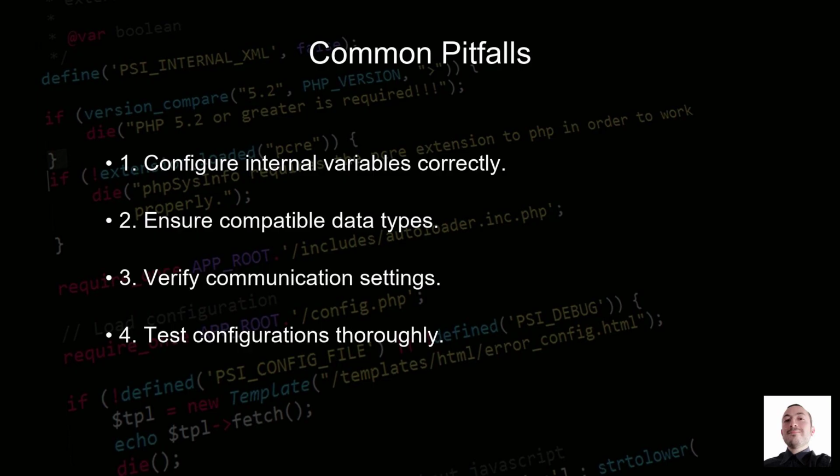Now, let's dive into common pitfalls you might encounter when synchronizing variables across two PLCs. One frequent mistake is neglecting to properly configure the internal variables. Remember, you must assign the internal variable to both PLCs and set it as the event trigger for changes. Another common error is overlooking the importance of the correct data types. Ensure that the variables you're trying to synchronize have compatible data types to avoid runtime errors.